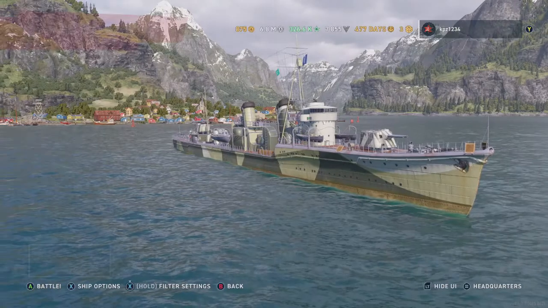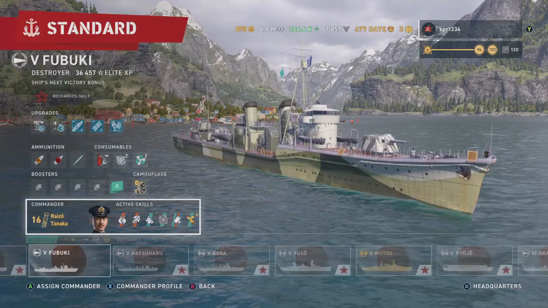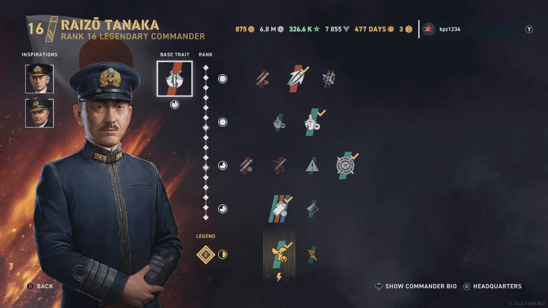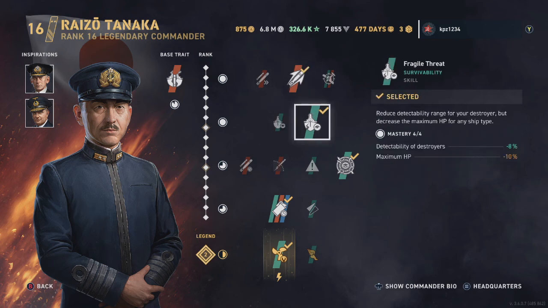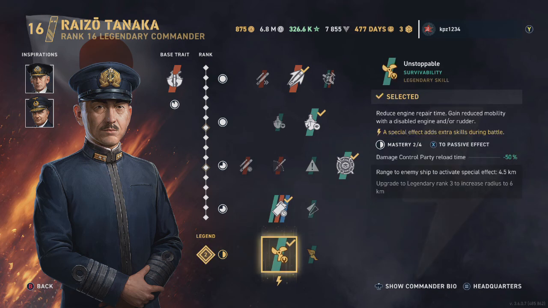That is the Fubuki. Now let's take a look at our commander, Reizo Tanaka. Let's go with Reizo Tanaka. Base trait, Hull Crusher, increases torpedo damage. Swirsky and Bay, this is a concealment build. Row 1, we got Subsurface Venture. Row 2, Fragile Threat. Row 3, Perceptive. Row 4, Smoke on the Water. And our legendary skill is Unstoppable.